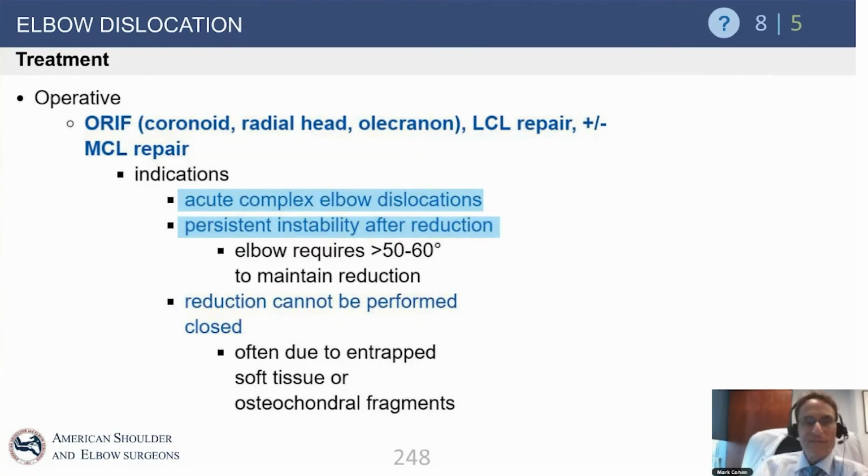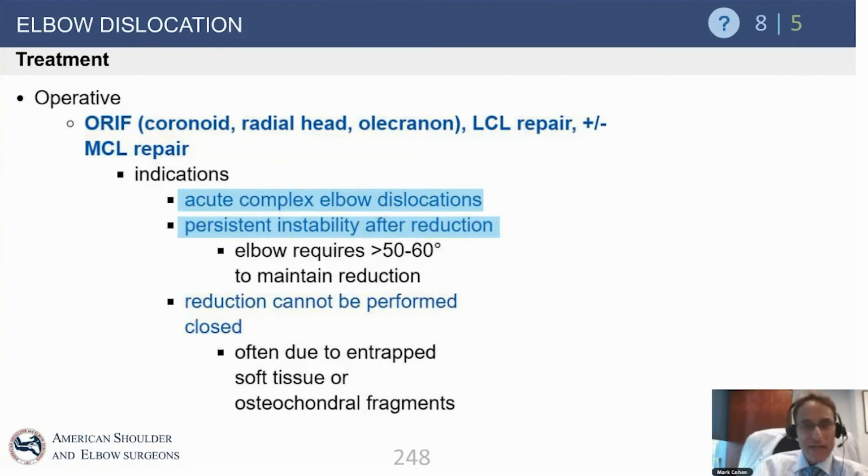The people who have simple dislocations who are not able to maintain a concentric joint have not only lost the ligaments, but they've lost the muscles at the humeral origins medially and laterally. As I said, the muscles provide a secondary stabilizing force to the elbow. When the ligaments tear and the muscles tear in the setting of a simple dislocation, you can have a potentially unstable situation.